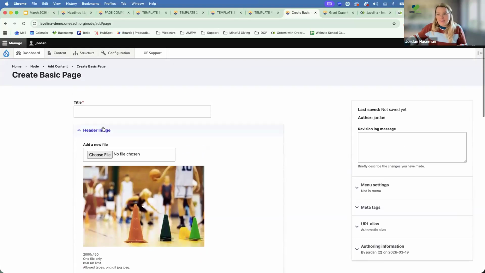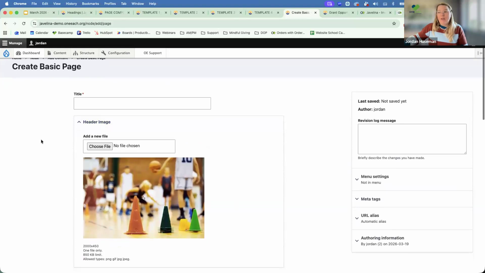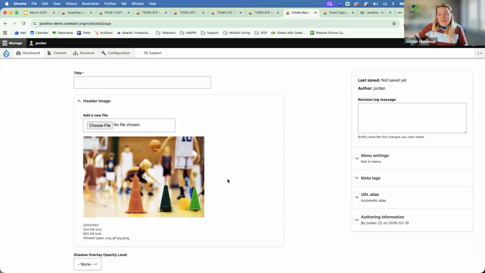So this is a blank basic page that I've just added. But as you can see, I already have a header image popped in here without having to add it myself. That's because I've added this image as a default image for this field on my basic pages. I can always override this with a new image, but if you have a team of people working on sites and you just want consistency and to make sure that every page has a header image that looks nice, this is an option here. And we can do this for any image style. So I just wanted to show that.